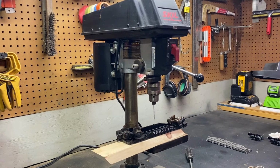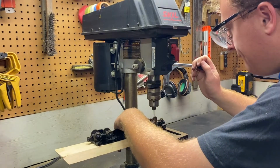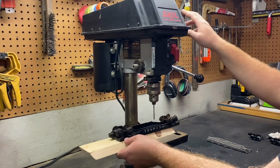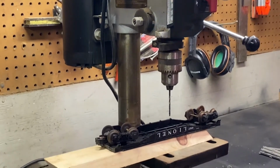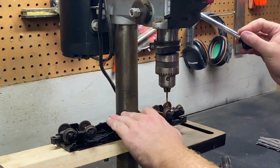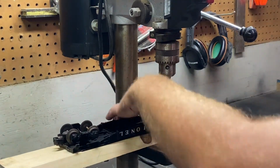All right, we are ready to fire up the drill press. Make sure we get it in there right. Make sure you got pretty good clearance. So you want to keep a good steady hand when you do this. That's where the drill bit is going to go. I will zoom in on the camera just a little bit where you can get a better view of this. All right, check once more, and you can see where this is going. You can see my hand is fully away from that bit. So anyway, we're ready to have some fun. All right, here we go.